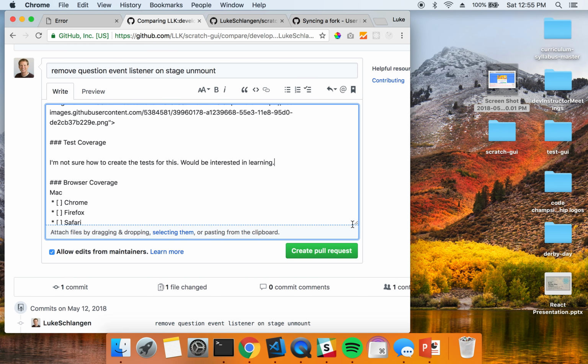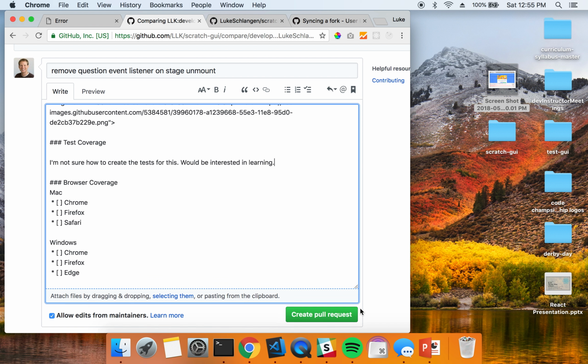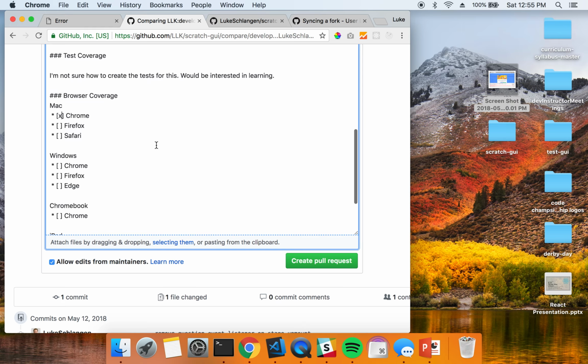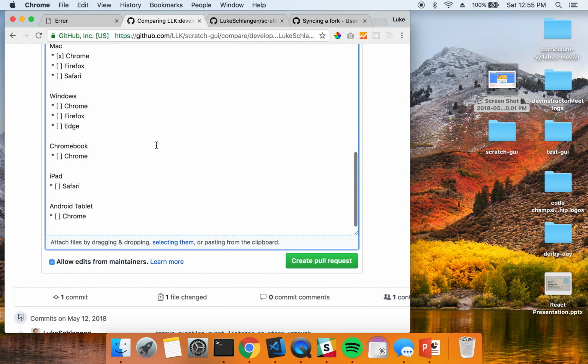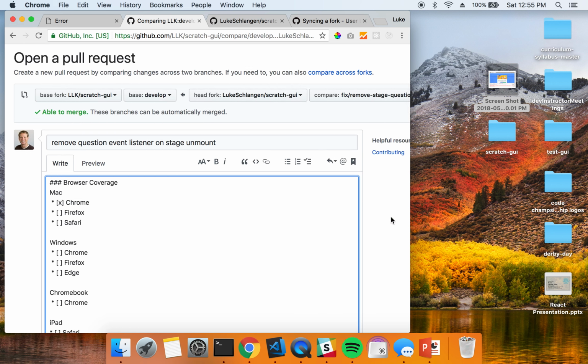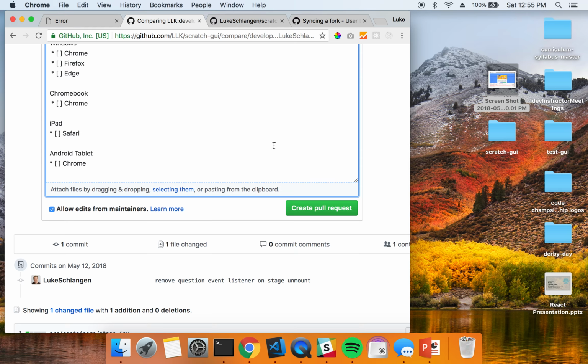Browser coverage. Oof. I don't know. I know that it works on mine, which is Chrome on a Mac. And hopefully they accept it, and maybe they won't. But I hope they do.